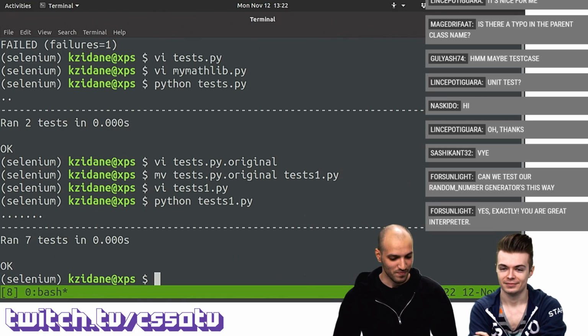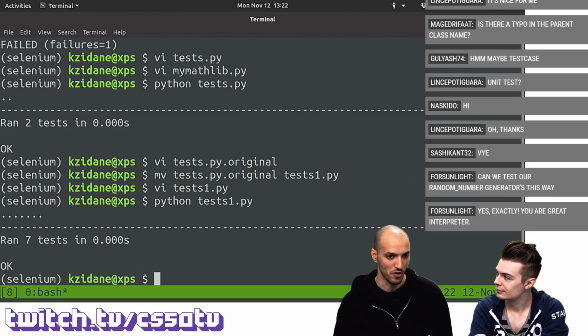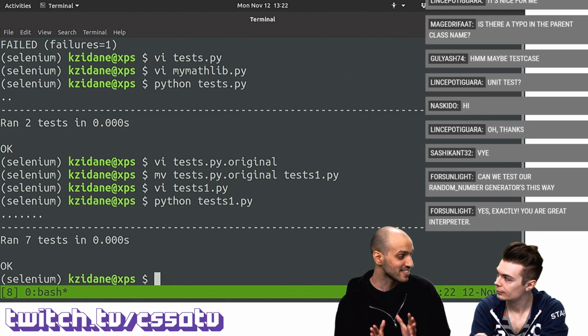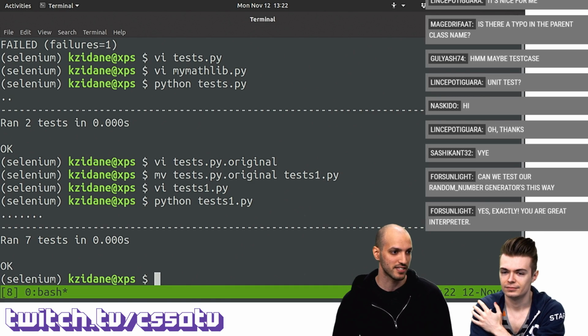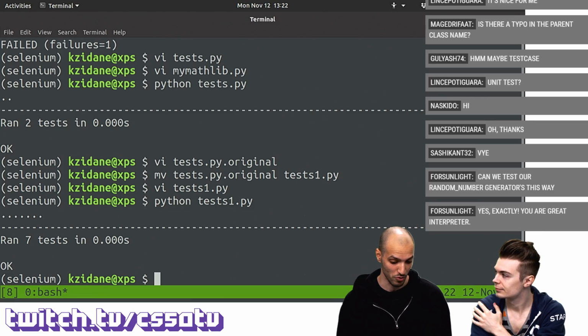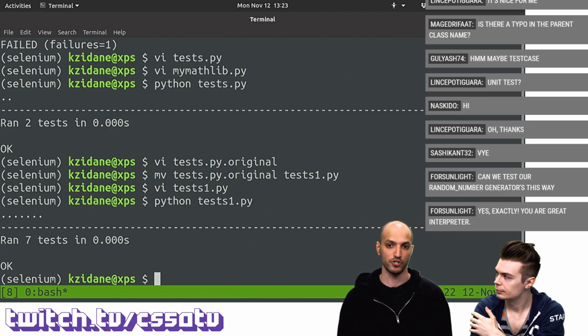All right. So it's still kind of painful to have to run the test step manually every time we make a change to our code, right? This is what CI, or continuous integration, solves for us. Continuous integration will allow us to automatically run these tests once we push our code to GitHub.